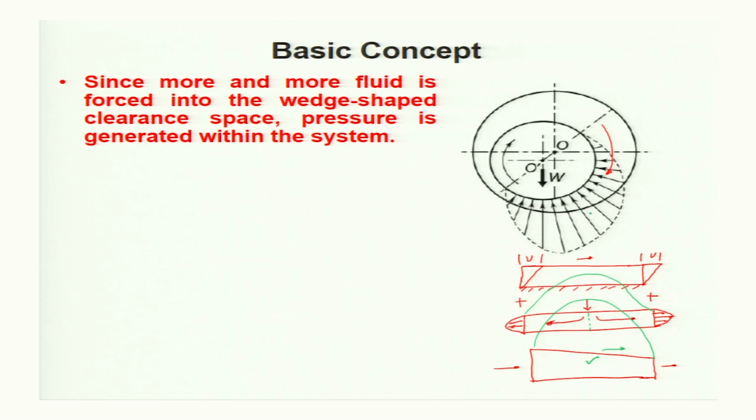The similar thing is occurring here. Here a fluid is forced to move from bigger to smaller cross-section, the wedge-shaped flow is there, and due to that this pressure is developing. There is a pressure profile like this. Okay. There will be a maximum pressure, and there will be locations where the pressure will be 0 and 0.